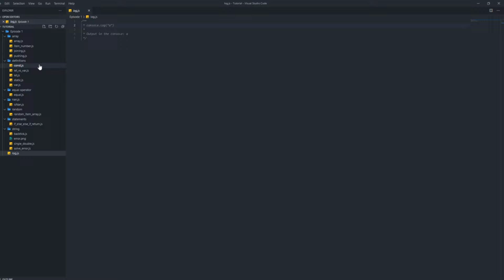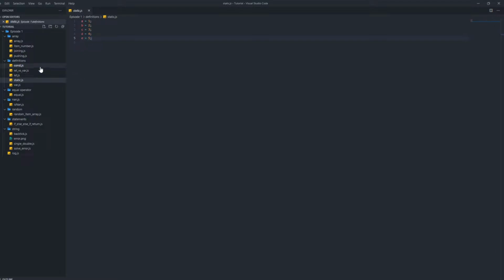We'll be starting with the definitions, and let's have a look at the static first. As you can see, it's very basic at the start. All we have to do is type what we want, the equal symbol, and the value of it. In this case we have a equals 1, b equals 2, c equals 3, and so on and so forth. This is the easiest way to do it. This is not recommended because if you want to find a variable, it will not pop up, and let's say you have a long name for the variable, it will be hard if you get a type error because you may mistype the variable name.